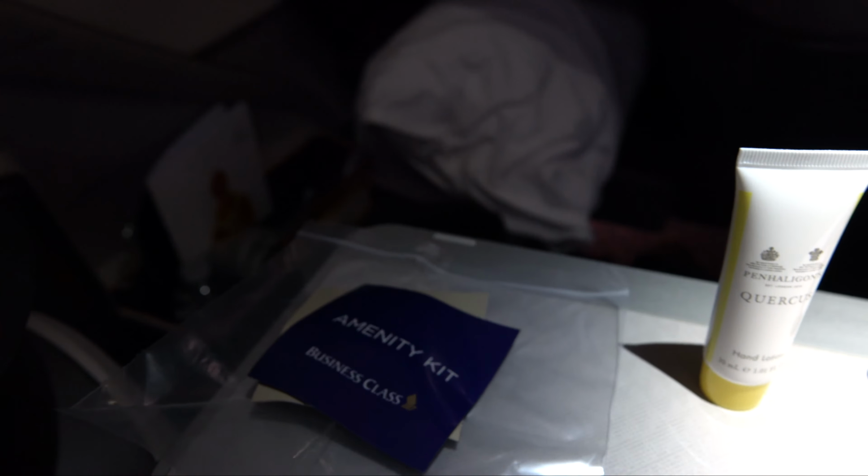So I did just want to show you what the amenity kit looks like. This was as of December the 2nd.